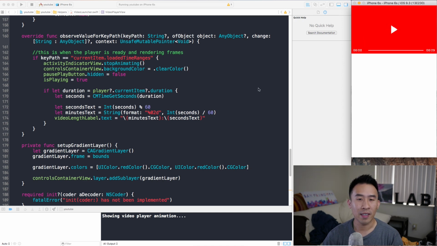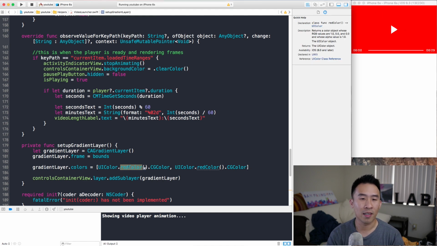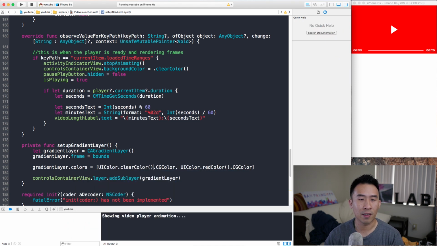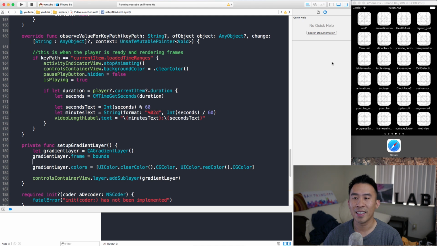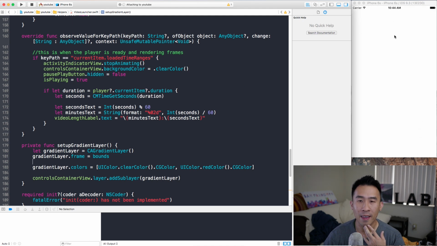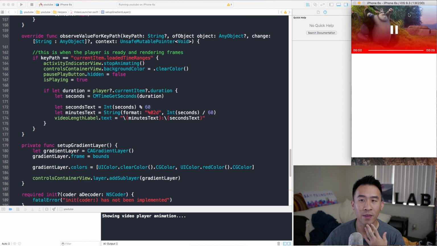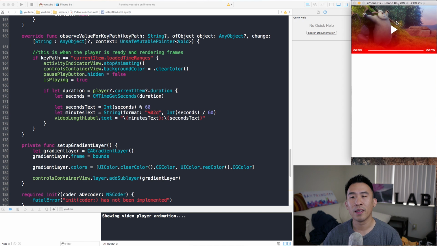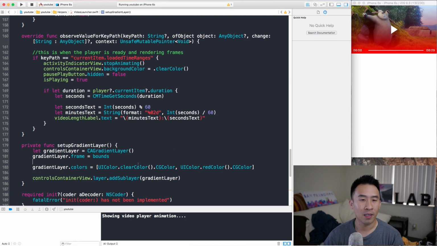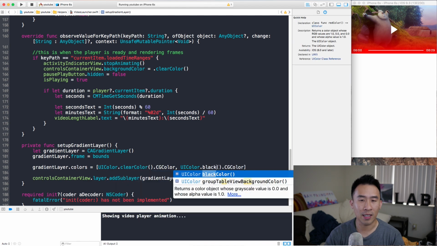So to make it actually render a nice looking gradient from one color to another, we'll change this red color on the top to clear color. And let's see what that does. Hopefully you'll see a transparent red. So this black right here is actually the transparent color. And when the video renders, it renders through the transparency. So to very simply change the red to black, we'll just do black color.